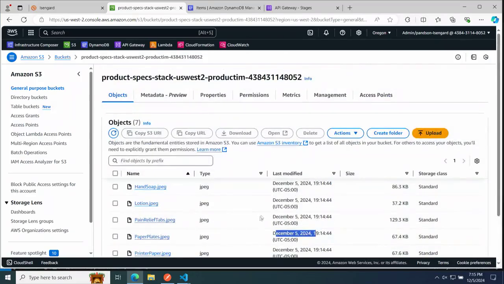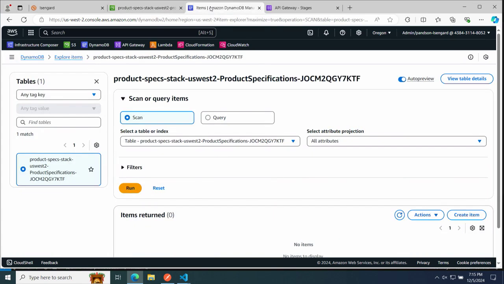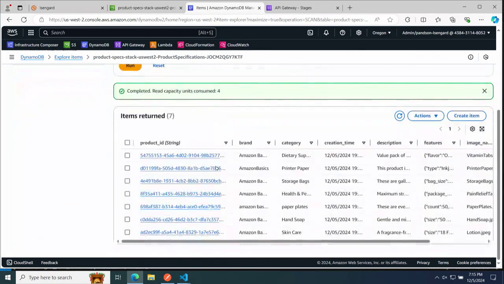Now at this point, the moment I copied these images to the S3 bucket, it would have triggered the S3 object create event, and that would have triggered the Lambda function. And at this time, I expect to see results in my DynamoDB table for all these 7 images which I have pushed to the S3 bucket. I have this DynamoDB table open here in another window, so I'll just quickly run a table scan. And I see there are 7 items created here for the 7 images which I copied to the S3 bucket.